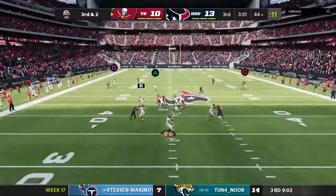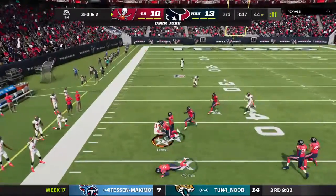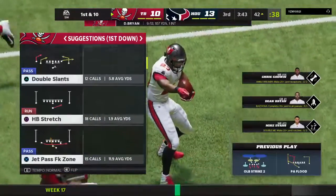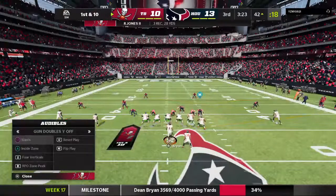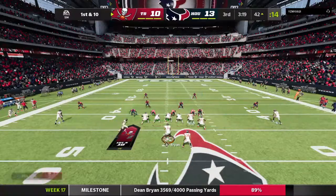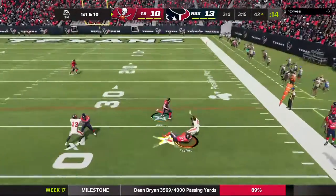Off the play fake, Bryant. This one swung out here to Jones. And they're well past midfield, just a yard or two shy of the 40. Another catch for him there on this drive, Brandon, and it looks like they're going to utilize him out of the backfield any way they can. And that time they pick up a first down. So now on defense, you assign a man to him and try and cover him before he gets going.